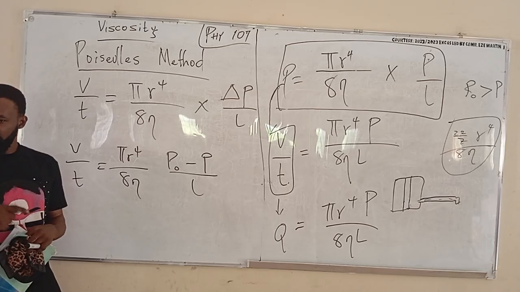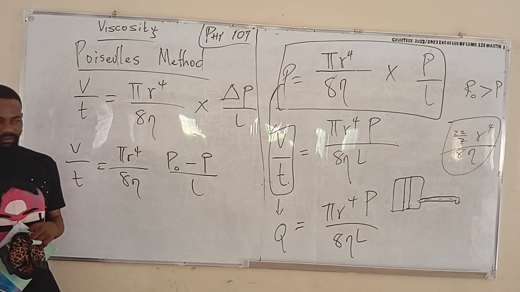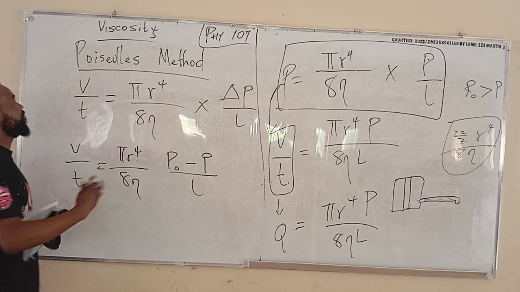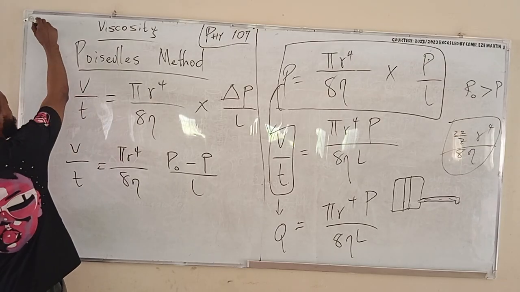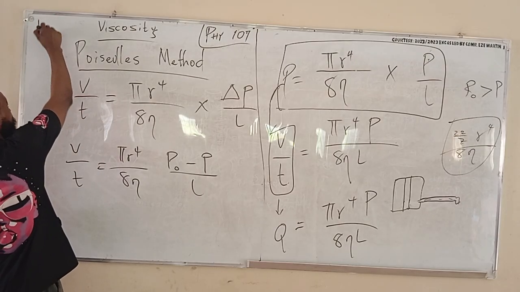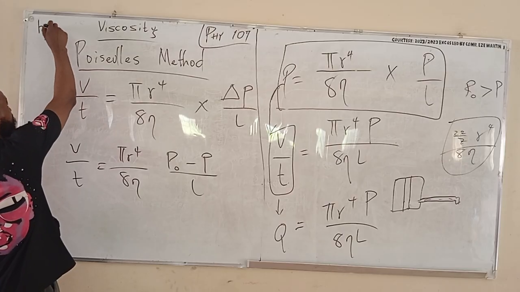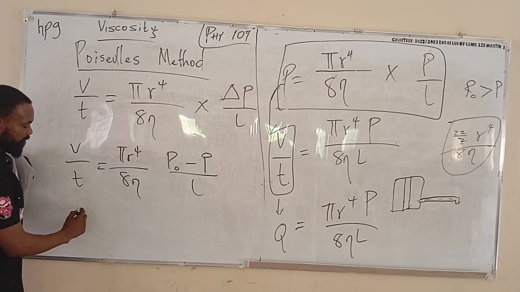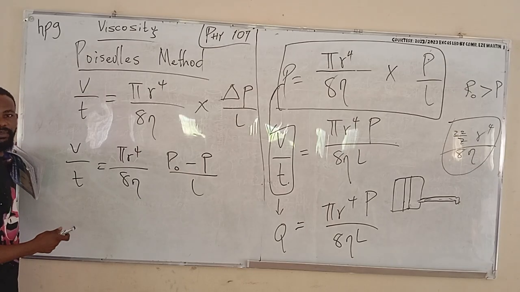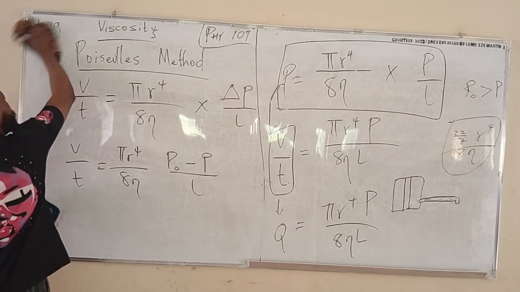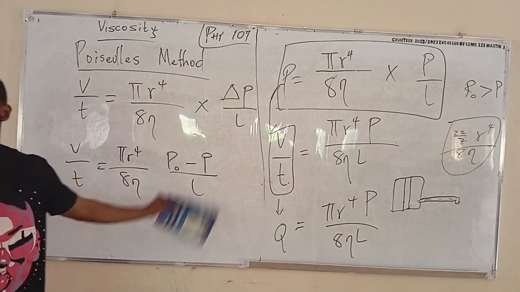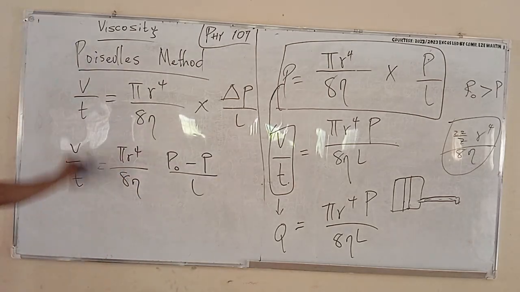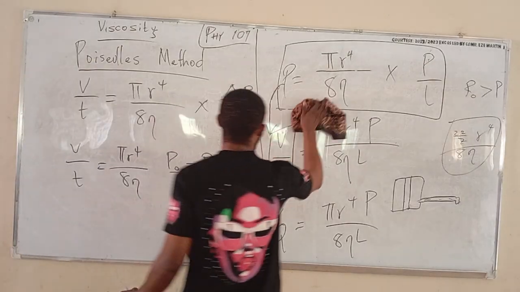So when I start teaching you, I will prove all these things I'm giving you. If that be the case, I know that we have something like this, which is height. This P is density, and this is G. Now let's check something. Let's compare this. I feel like I'm giving too much information. Please, do we understand up to this extent? Yes. Okay, let me clean this. Let's just check something.